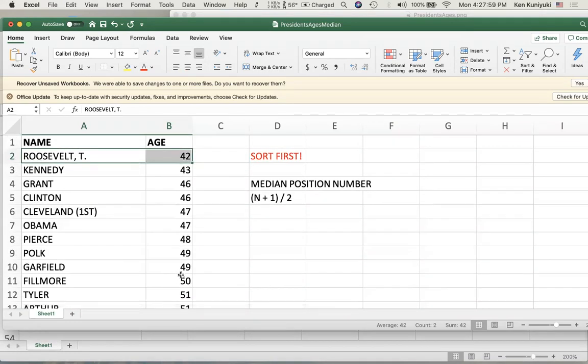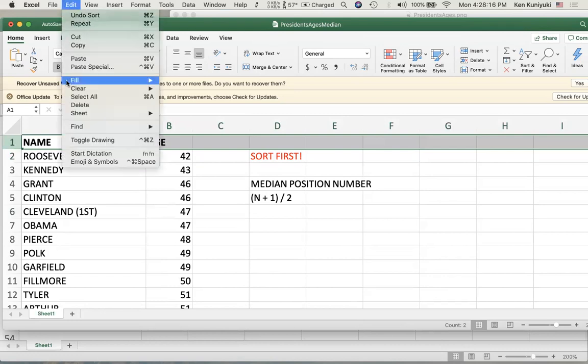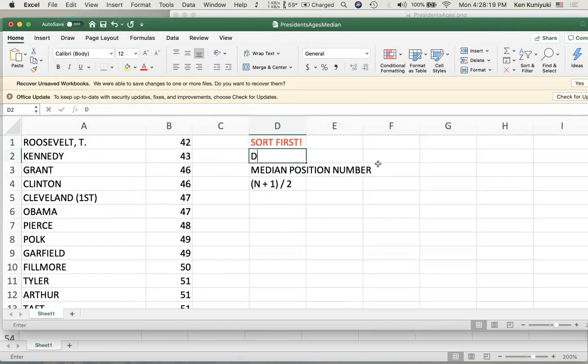Now, let's say that we forgot the median function, or it doesn't work in our Excel software. Which president do we want in this list? Which row do we want? Well, first of all, we might want to delete row number 1, which has the headers. That could confuse us. So let's delete the row of headers, row number 1. What's the median position number? It's the row number of the median value. So if we have 100 data values, which one do we want?